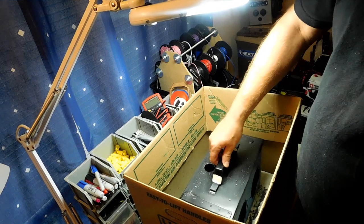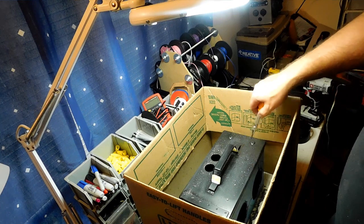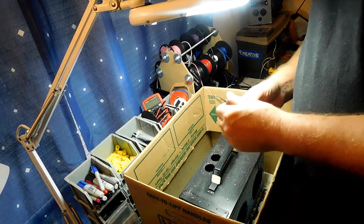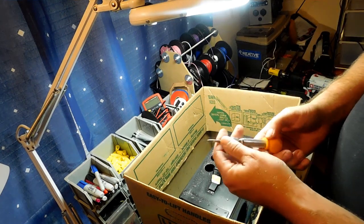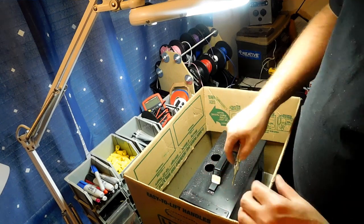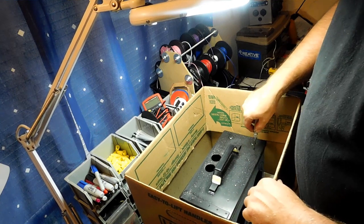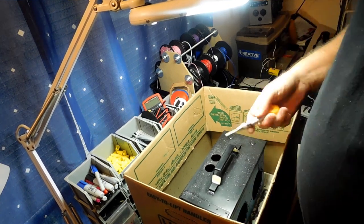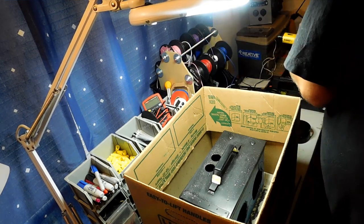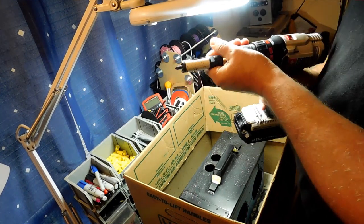Now I'm going to show you guys how to drill the holes for the switches. We already have dimples as you can see right here, and I'm going to go ahead and use those dimples as my center punch. I highly recommend getting a center punch because this really helps you drill any kind of holes really precisely — you just put it on there, spring-loaded, and it'll make a dimple just like that one. It keeps your drill bits from wandering around when you're drilling your initial holes. Let's go ahead and switch over to our Lennox and make our holes for our switches.